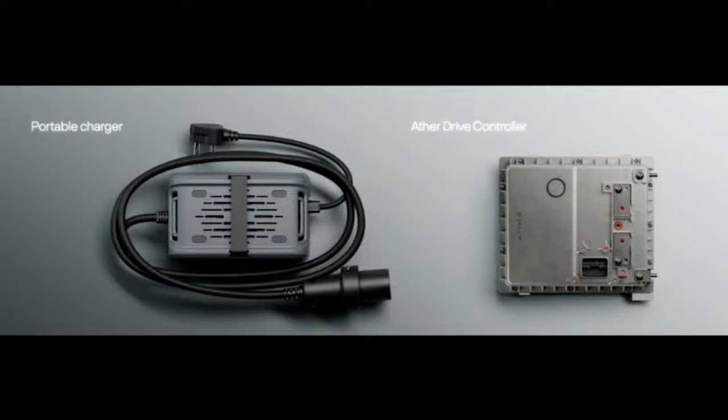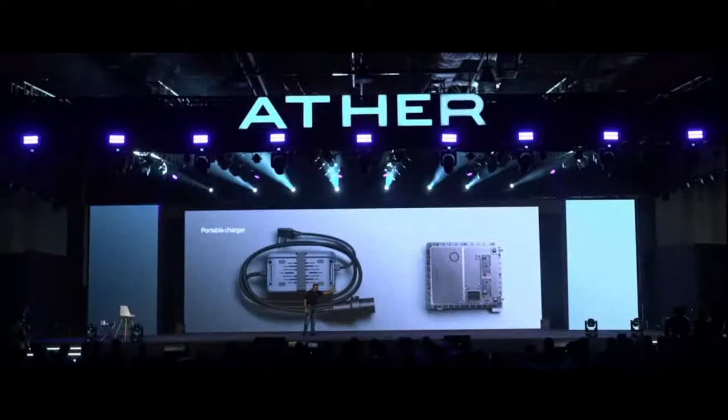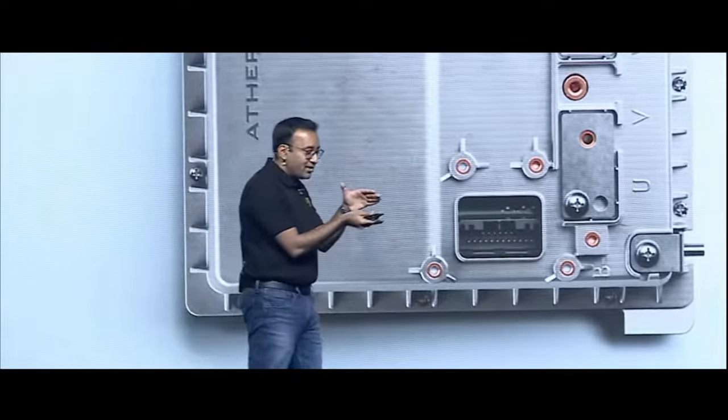The reason we're doing it, and this has frustrated us and been an opportunity for so long, is that these are two modules that share almost the same components at their core. They do essentially a very similar job. This converts AC to DC, and this converts DC back to AC. And they do it in two different time zones. You don't use the charger when the motor is going to run, and you don't run the motor when it's charging, right? So two components that work in two different time zones share almost the same pieces inside. Why not bring them into the same module?